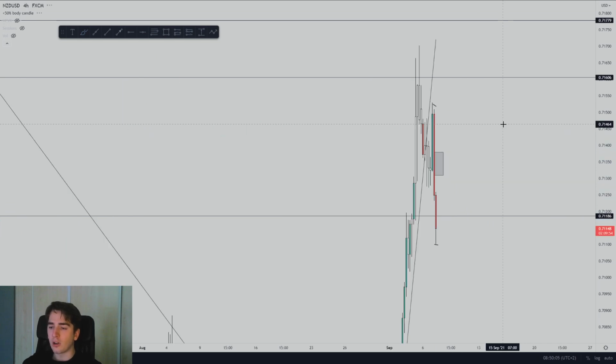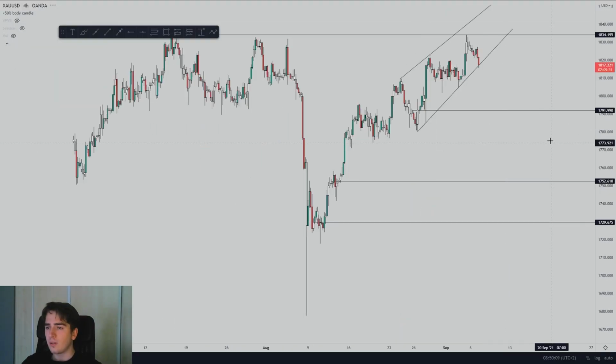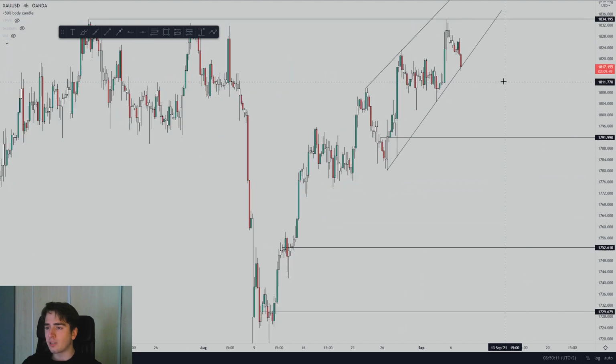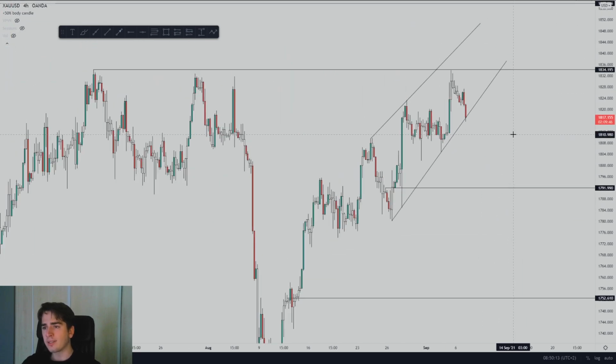So let's head over to our last pair, which is gold. Gold is moving down lower, expecting more downside from gold, to be honest. It is looking good after forming this ascending wedge. So just going to be waiting for more downside from this pair to, let's say, at least 1824 approximately. Or excuse me, I had my analysis ready down below over here. Oh yeah, 1790, sorry, my apologies. So somewhere in between 1790 towards 1780. This kind of region is what I'm looking for.